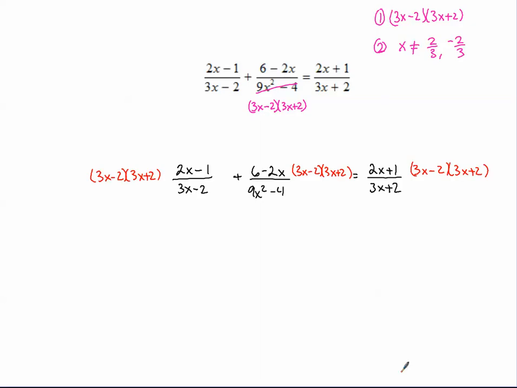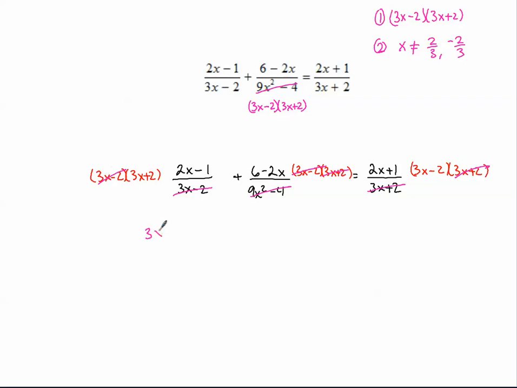Okay, so both terms have been multiplied by the LCD, so now I can cancel out our denominators. 3x minus 2, 3x minus 2. 9x squared minus 4, remember it's this whole thing, so those all cancel. And on this side, 3x plus 2 goes with the 3x plus 2. And now we need to see the wreckage that is left. See what we're left with.